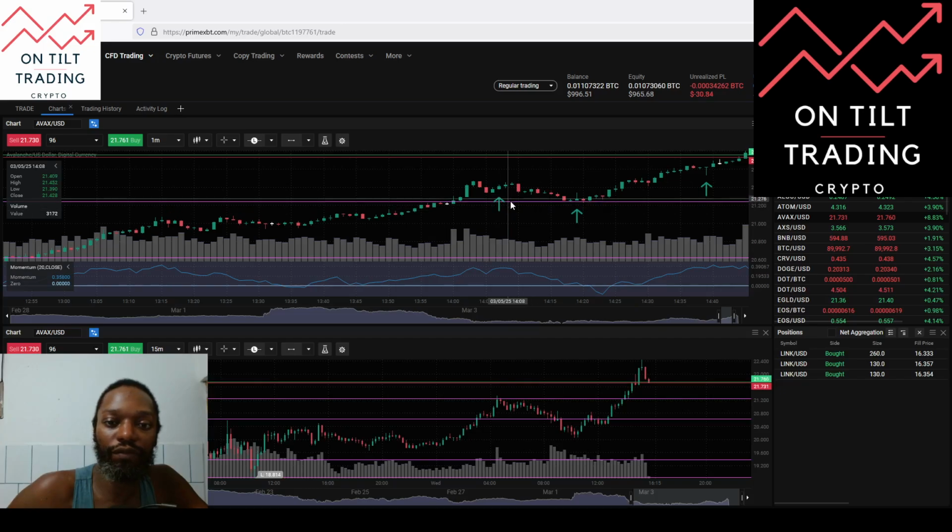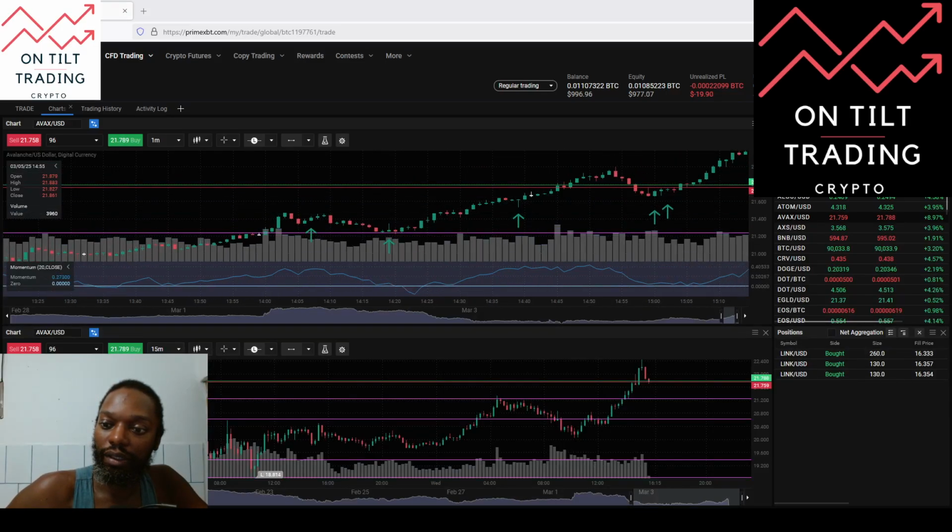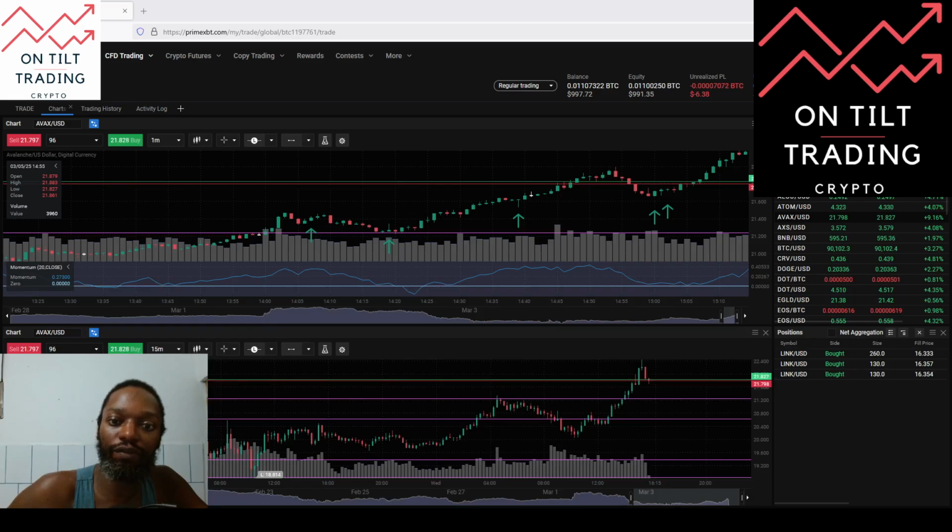I could have easily waited for a pullback to the actual pivot at R4, which I did here at this entry. So I got a bit excited. This one I wasn't watching. I just happened to be scanning and found it. So I jumped in, waited for a pullback, and added to the position. I saw this doji right here with this long wick at the bottom, as if potentially there could be a buyer here with support. So I decided to add into my position here at the 1440 candle.